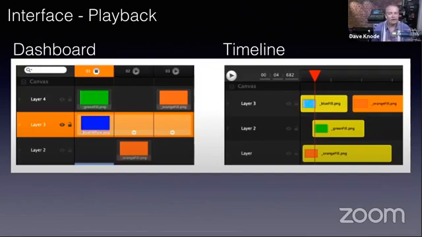You can do that in the dashboard view, but it may not play the timeline in the media in the exact same place, depending on when you hit it and how it interacts. So that makes the timeline a little different from the dashboard. But most people just trigger stuff off the dashboard.